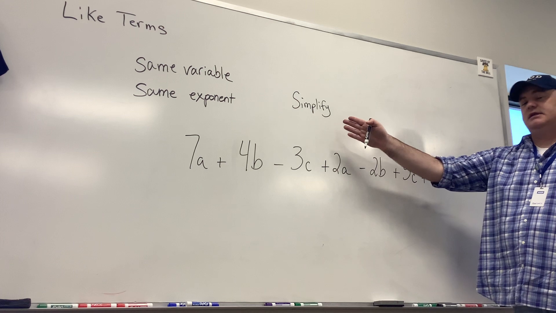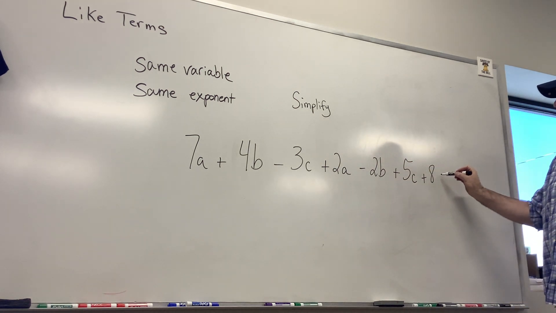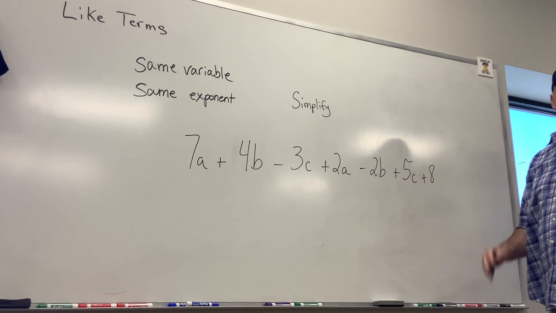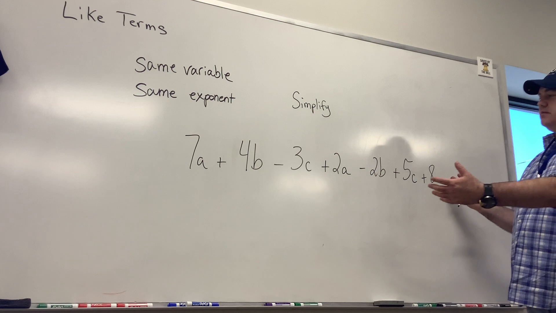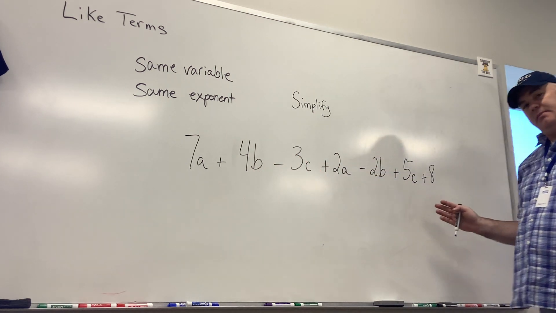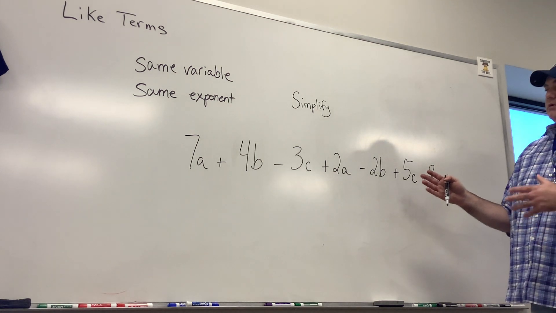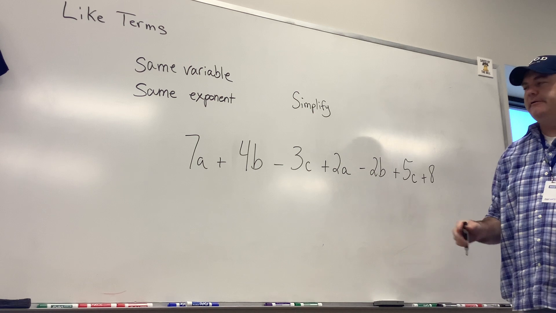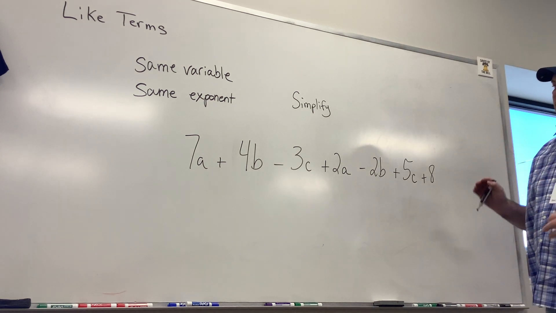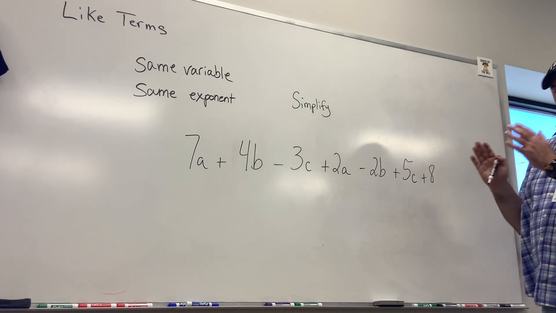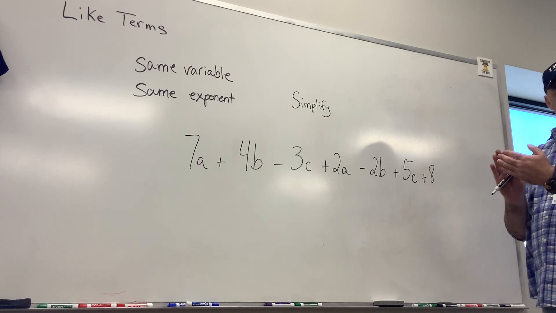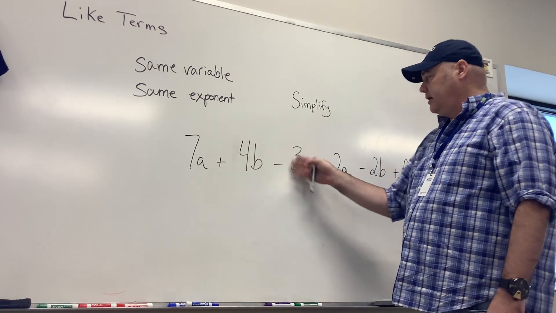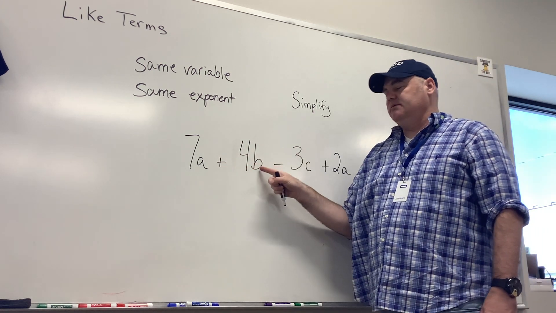The other reason we can't solve yet is we have no equal sign. As soon as we put an equal sign and put a number over here, then we can solve. When it says 'simplify,' all they're saying is we don't want this long thing anymore — it takes up a lot of paper, and when we go to substitute, if I say 'b is four,' you have to go through and find all your b's. When you're simplifying, you're putting them all together, making it smaller, so that when you go to solve or substitute, it's a smaller problem. So what we have to do is go through and see what we can combine. I can't just go 'seven plus four minus three plus two' because a is not a like term with b.